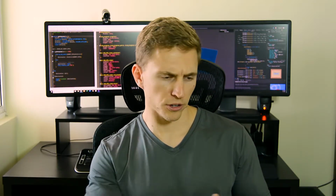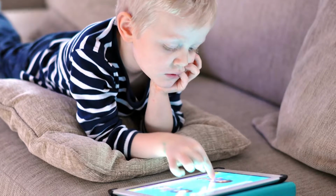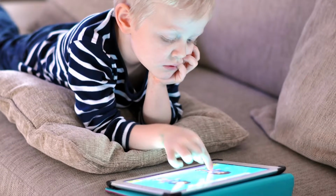That also explains why kids are so good on phones and computers and all that, because at a young age they figured out these devices and the interface and how to use them, and now they're masters at them, which is exactly why I think that it's a good idea to teach kids coding before they're even teenagers, so that they learn the skill early on.